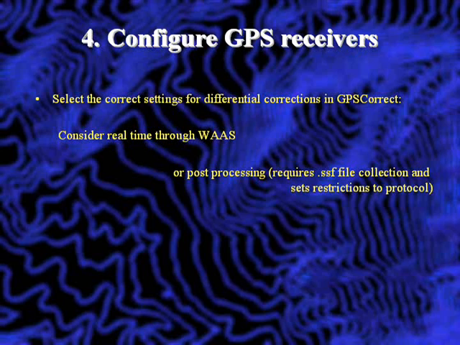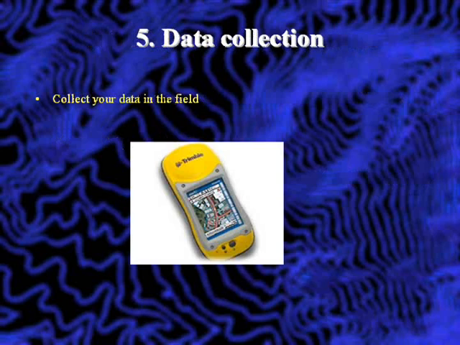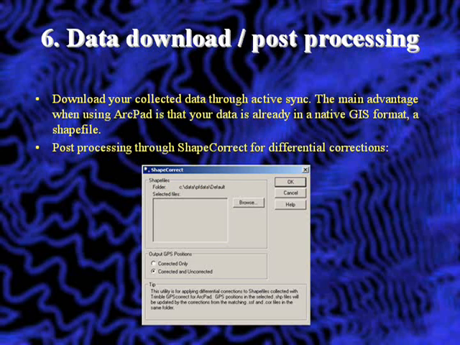Now, you can also select both. You can do real-time WAAS first and then post-processing in the office through the SSF file. Where we actually found that WAAS is not all that beneficial to us, especially in this area here. And we'll go into more detail about that. Point number 5, more to come during the week, is actually data collection in the field. What we'll use is the Trimble GeoXT that you can see in this picture here, and we'll show you more about field sampling when we go outside.